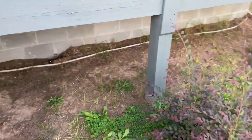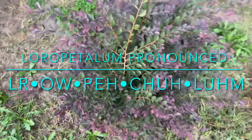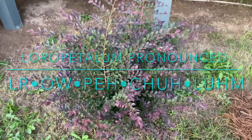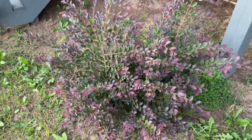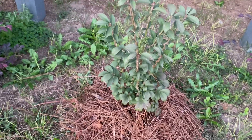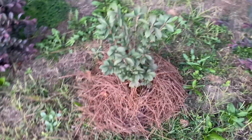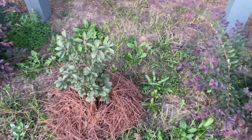Over here in front of my front porch is a — and I don't know if I'm pronouncing this right — it's called a Laura Palatum. It's supposed to get pretty tall. I will have to shape it up; I'm just letting it get a good start first. And then in the middle here I have what's called a burning bush. It's a slow grower but it's doing okay so far. The leaves on this are supposed to turn a reddish color in the fall. I'm not sure if that happens when they're young or if it has to mature a little more, but we'll see probably in a few weeks.